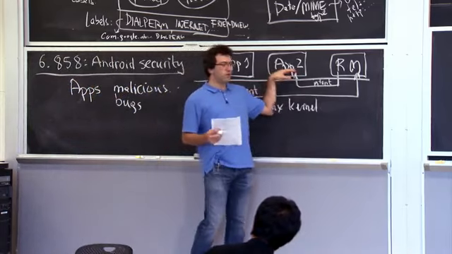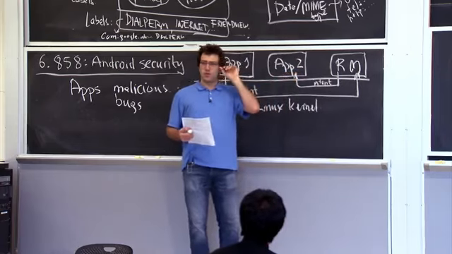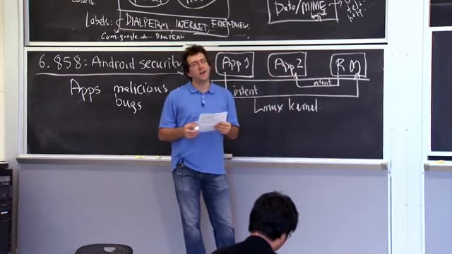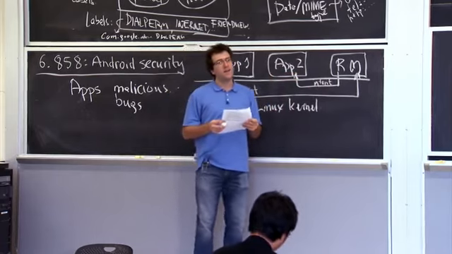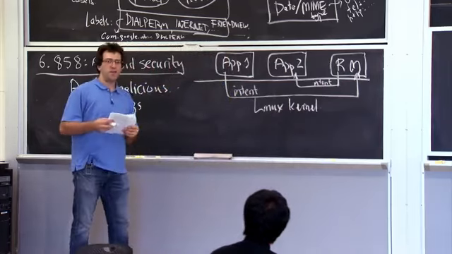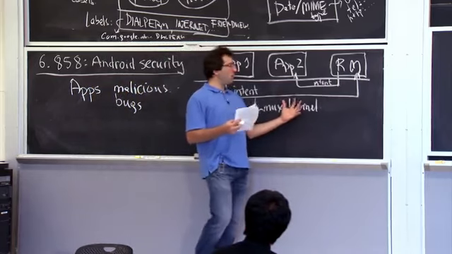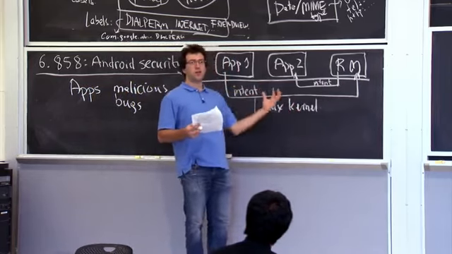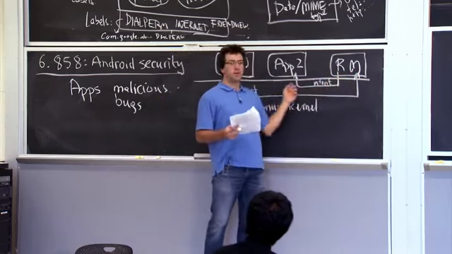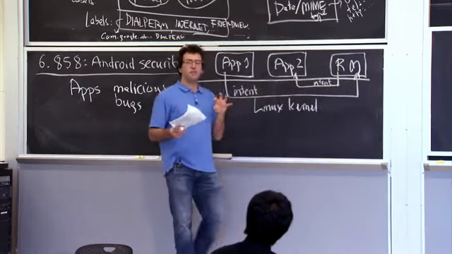What about doing the checks on the receive side in app2? What about that? Yeah. You could, but you would need crypto and you would need a PKI. So it would be much more work. OK, so you're thinking this would have to be crypto and have to have a PKI involved. So I'm not sure you have to have crypto because the kernel can tell you exactly where things are coming from. So you could still have the reference monitor tell you, oh, this is coming from app1. So you don't really need a PKI in that sense. So it doesn't have to be crypto related.